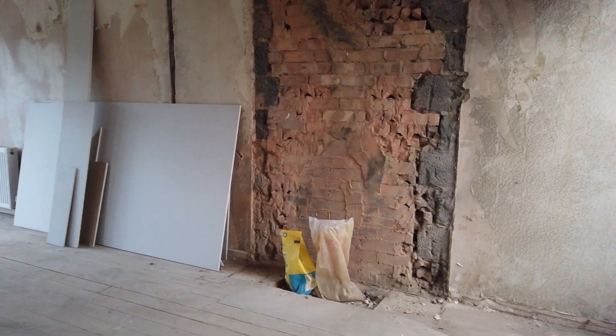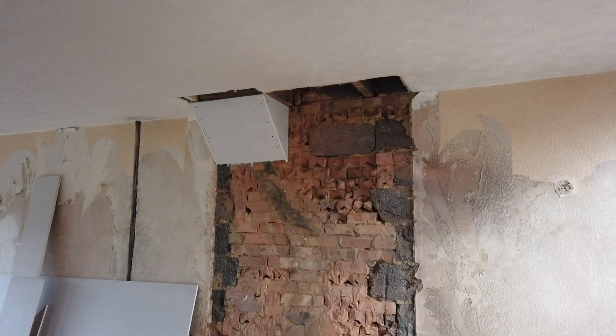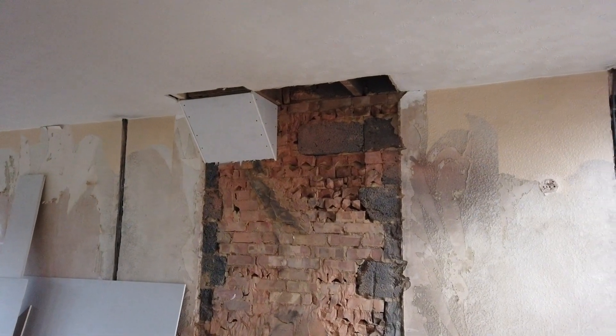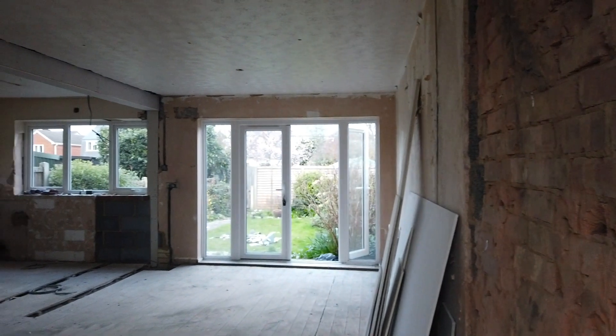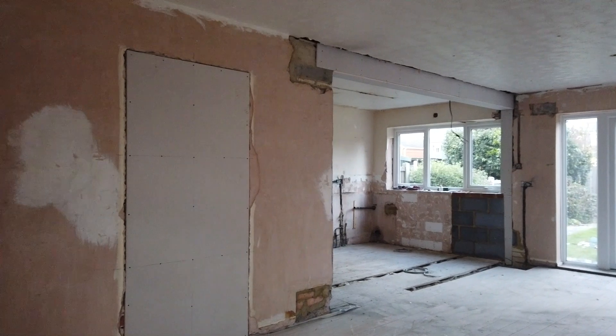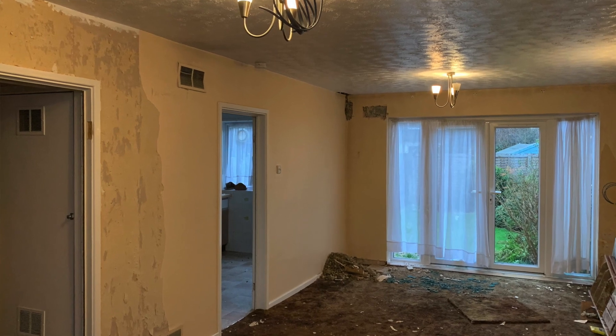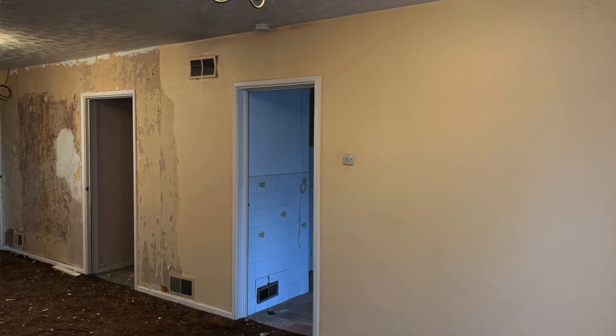Another big change — the chimney is now out. We had to have a gallows bracket put in, which is a shame as it's not ideal having that sticking out between the wall and the ceiling, but it was part of building regs to be allowed to have that work done. We found out later it could have been hidden in a box above, but that would have been more work and more cost. It's amazing just how much lighter the room is now that the wall has been taken out — we're benefiting from light from all three windows. I'll drop in some footage of what the lounge used to look like — it was quite a dark, long tunnel. It just feels like such a nice open living space now.